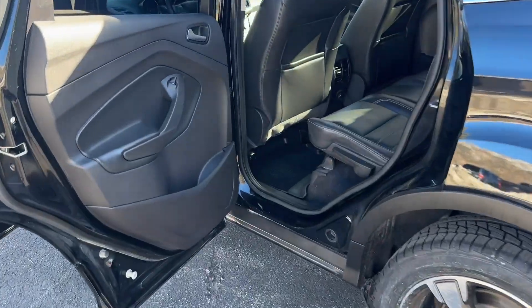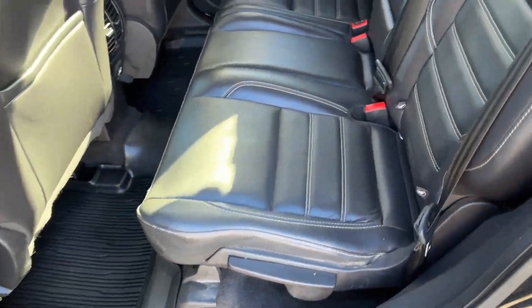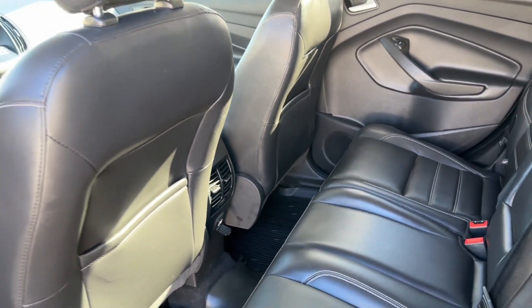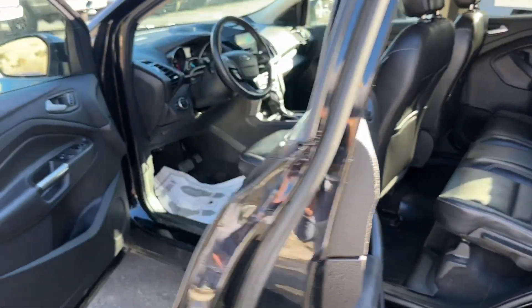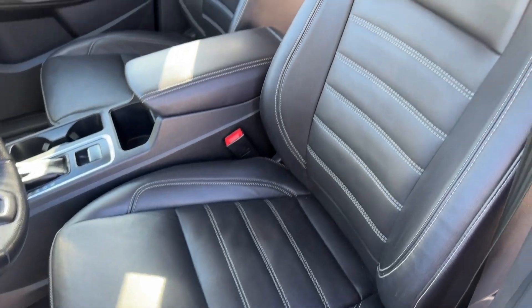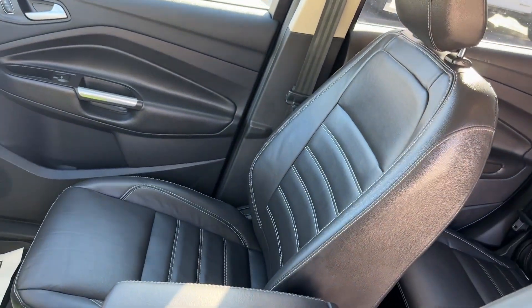Let's go take a look on the inside too. We're going to find some nice leather seating in here — looks like that's in great condition. Air vents are so important for back passenger comfort. Heading up front, we're going to find power seating adjustments for the driver and passenger. These seats look great as well.